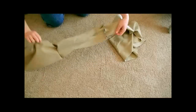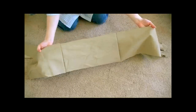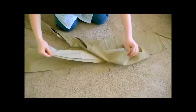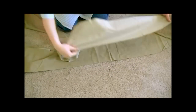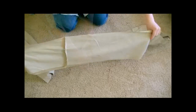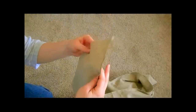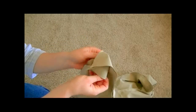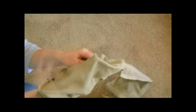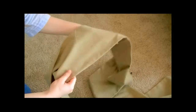Your first step is to take 2 of your strap pieces and 1 of your base pieces, pin them together, and then sew them together just like this so you have seams that are nice and neat. Do the same thing with the remaining 2 strap pieces and the remaining base piece. Then lay them right sides together and sew them all the way around, but leave yourself an opening at one end about 4 inches because you're going to need to flip it inside out. Once you've sewed the seam all the way around, flip that strap piece inside out, then take it to your ironing board and iron it really nice and flat, and this is what it'll look like. This is your finished straps and bottom of the bag piece.